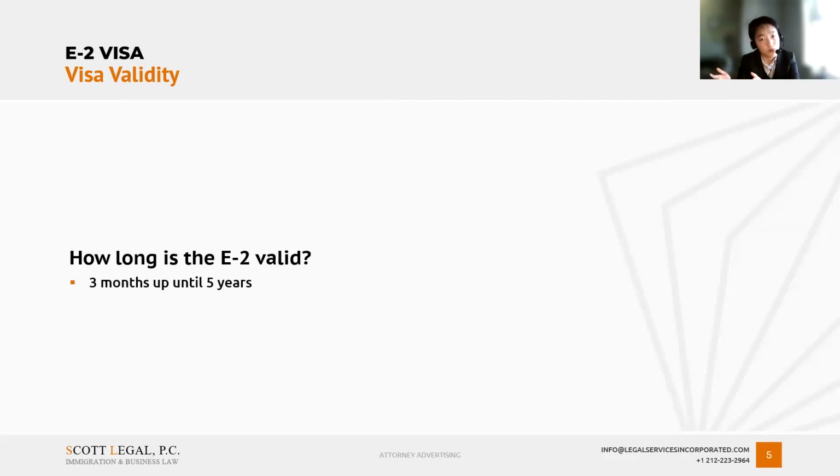So even if you have a 3-month long visa, as long as you present this ticket at the border within the validity time of the original visa, once you're in, you will be given the 2 years, the same as everybody else, to develop and direct your business. If you leave within those 2 years and then try to come back in, then you may need another visa, right? But that doesn't mean that your length of stay in the United States will be limited to the visa validity. So that is a distinction that is important to keep in mind when you're looking at the visa validity period.